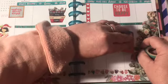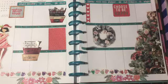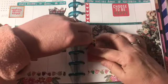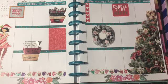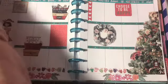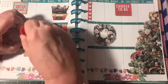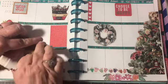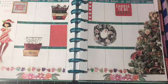And for me, it's relaxing, and I don't know if that's why I do it this late at night, because it's nearing 11 o'clock. Is it just my little way of unwinding at the end of the day? I'm not sure. Add a little glue here. And that's my plan with me for the week. Nice and simple.